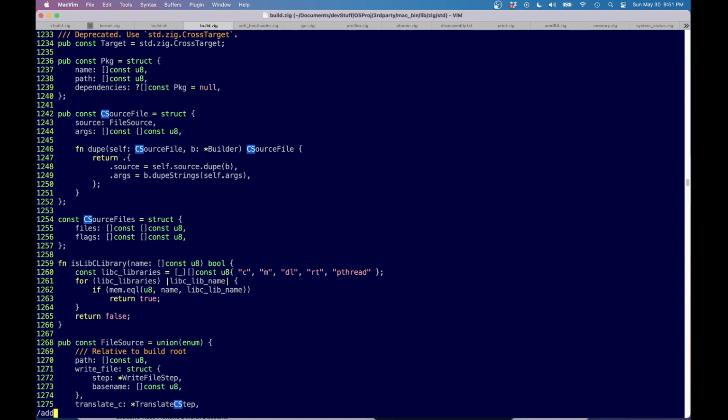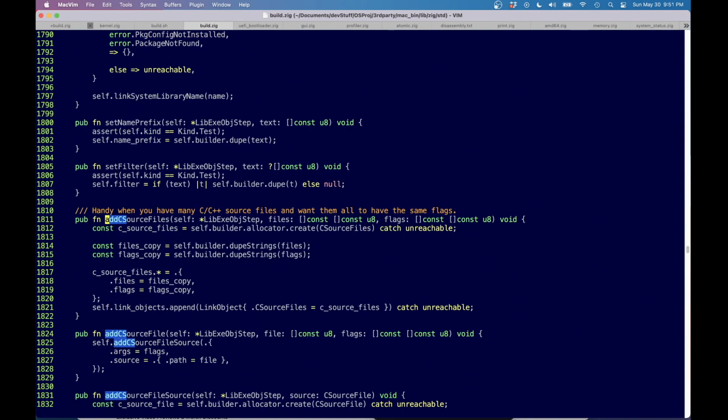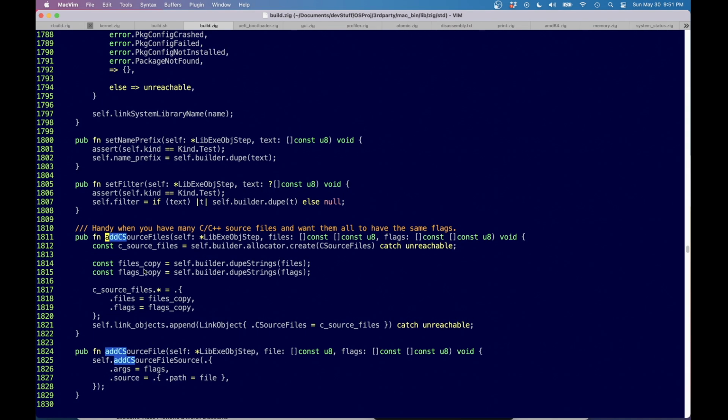Is there an add C source or something? Okay, sure. Okay, good. Lib exe opt step.